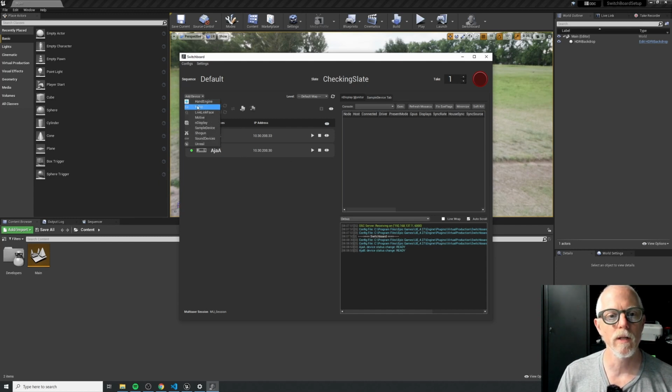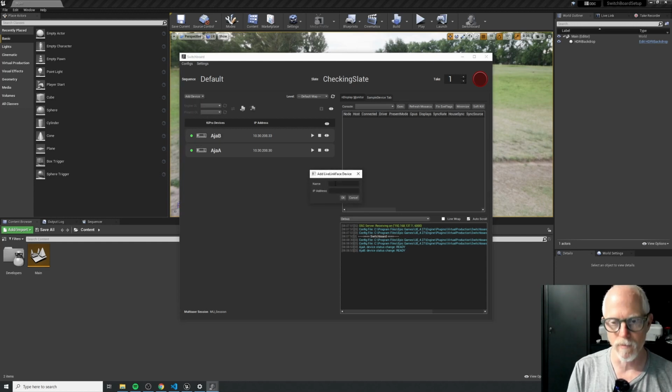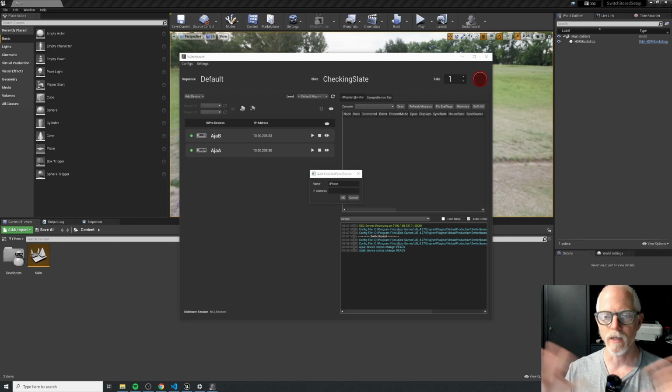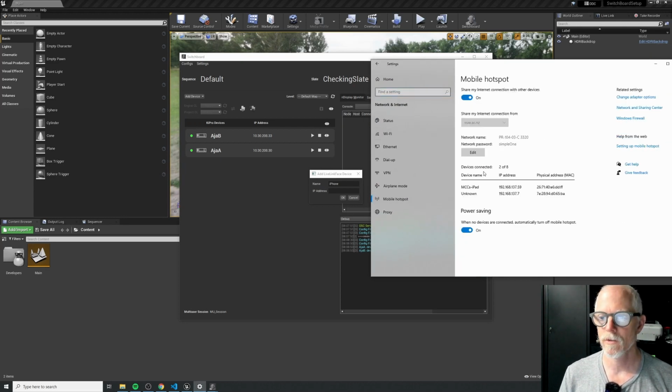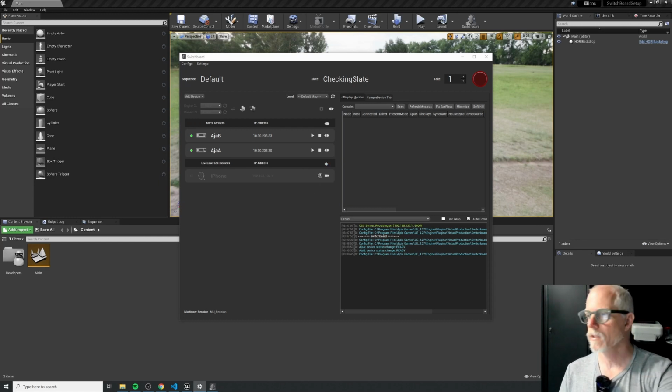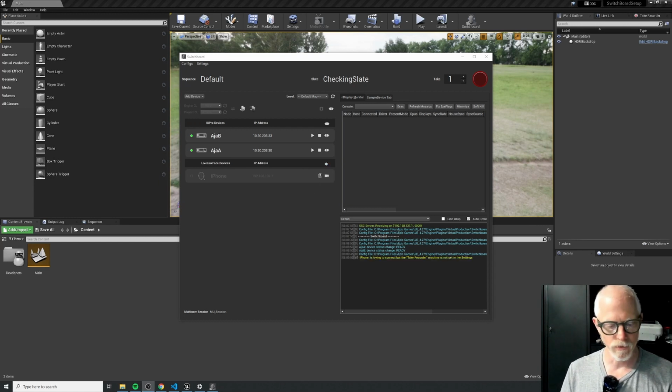The next one that we'll add is the Live Link Face. This is going to be my iPhone. And the IP address, because we're using a Wi-Fi hotspot from this computer for our connection, and that's how we're getting our wireless devices connected to this computer, we're going to use this to get our IP address. So this is my phone, and this is the iPad. I can put both of these in there, but let's start with just the phone. And I'm also going to share my phone screen here and show you some of the setup for the iPhone.